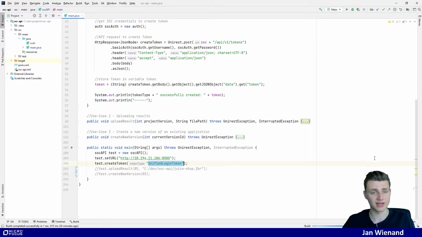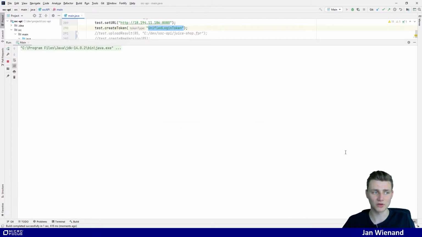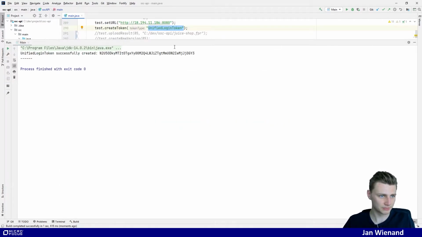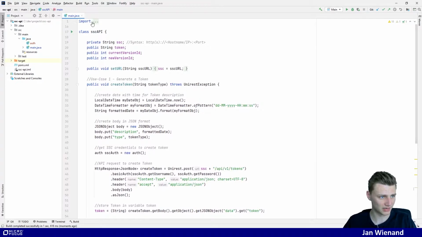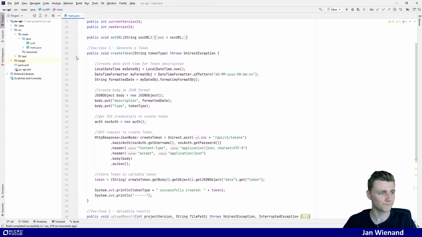So let's start this program and have a look at the results. This is already finished. So we can see here that I printed out our token that we created, and we can use it. That's a very easy, very common example. And in this case, it's completely done by using the API.